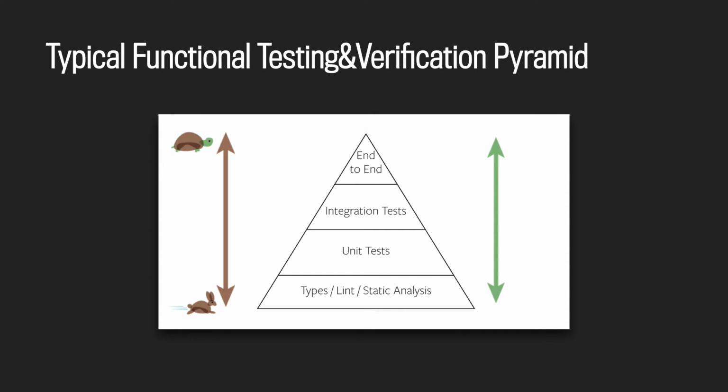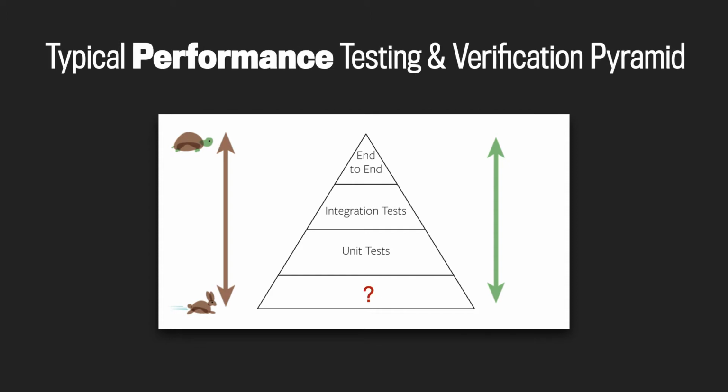Therefore, it makes sense to dedicate more effort at the bottom of the pyramid, where static analysis techniques shine with their ability to reason about all execution paths statically and provide a much quicker feedback compared to dynamic techniques like testing. But when we look at performance, we see that at the bottom, there is almost nothing being used in big code bases. For instance, when we look at types, we see that convincing developers to even use conventional typed languages is a big effort, let alone convincing them to use the sophisticated resource types.